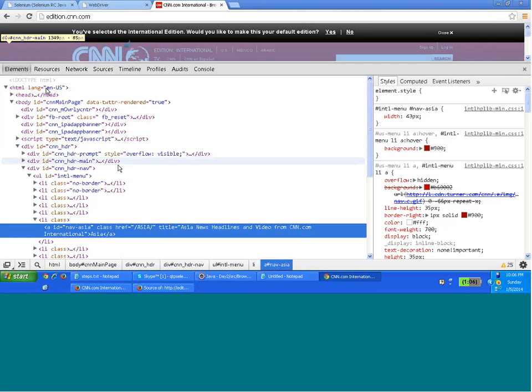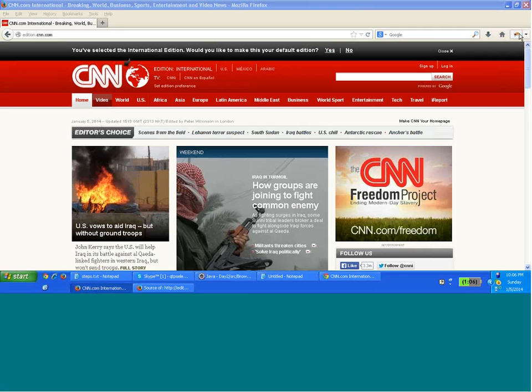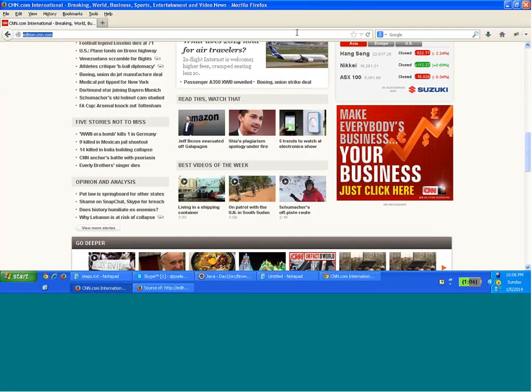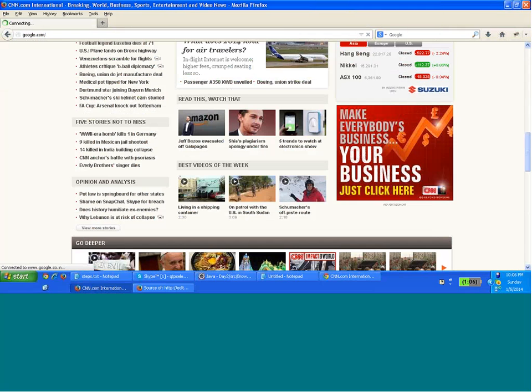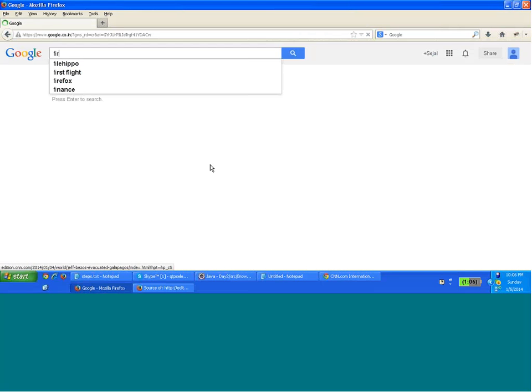Okay. Now in Mozilla you have to install something known as Firebug, which I already have installed. But in Mozilla, it's better that you install Firebug. I'll tell you how. Firebug is an add-on on Mozilla. You just have to go to Google and simply type over here Firefox Firebug. You'll get the first link, add-ons for Firefox.